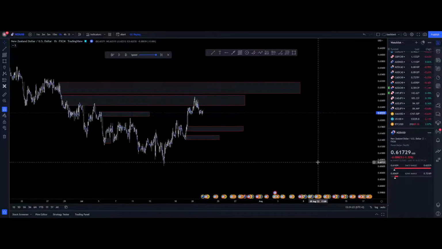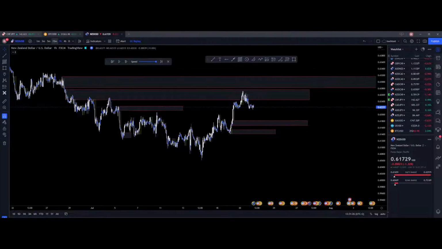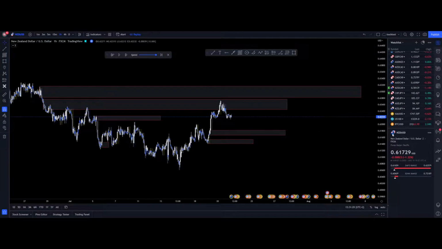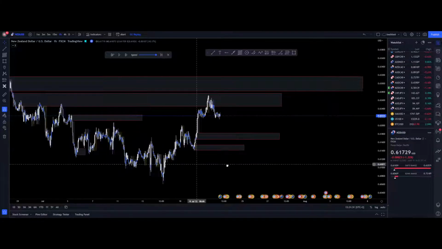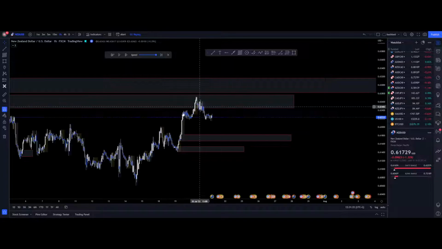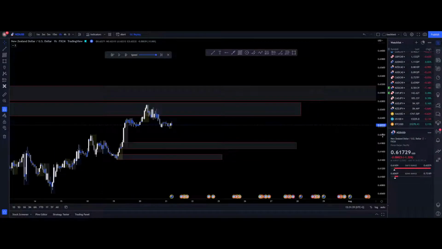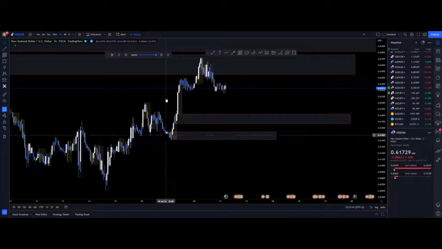I'm sorry if this is going to be a long video. I'm just trying to explain everything properly, how I look at it. So we marked out some zones. This zone we can remove. Do we have any others? No, these zones are pretty important. And then we have a zone over there.